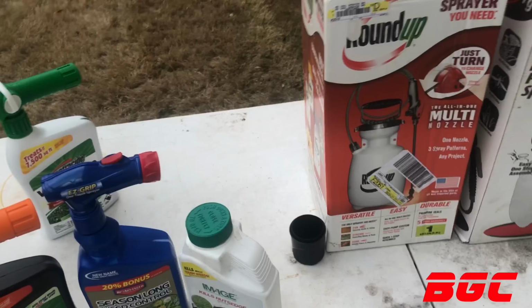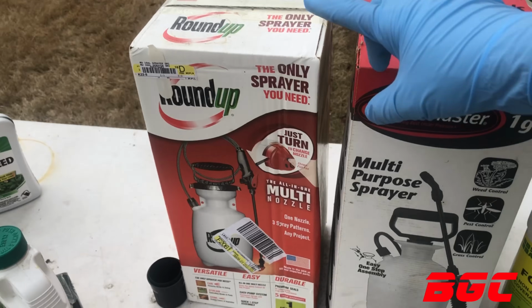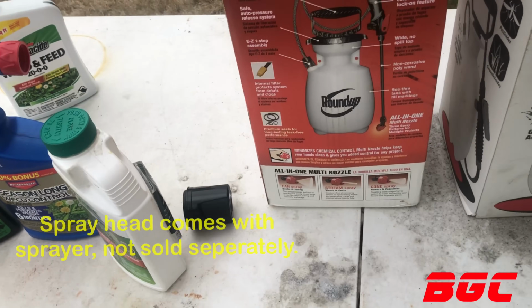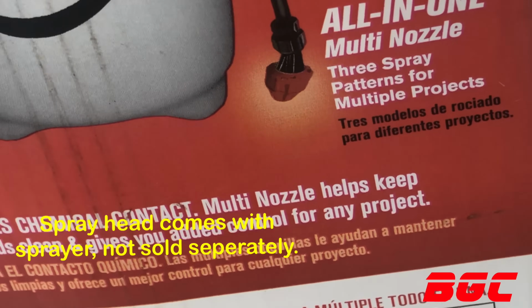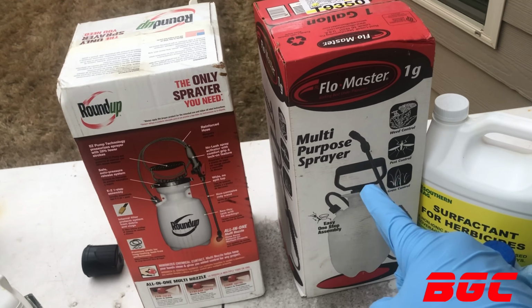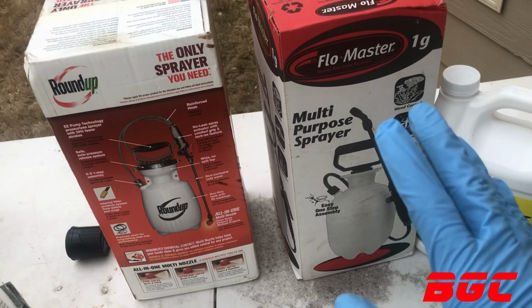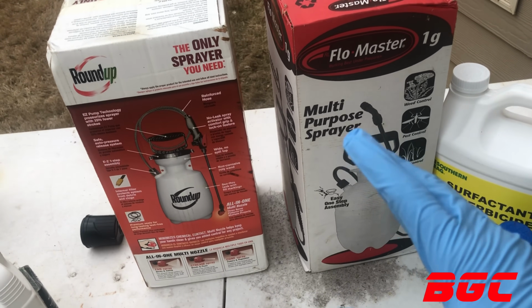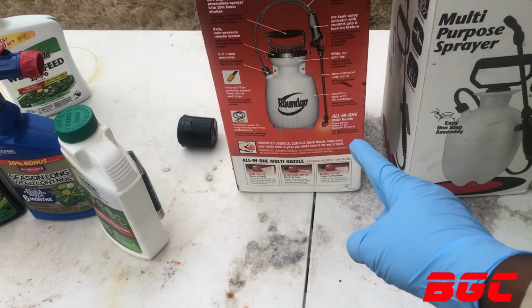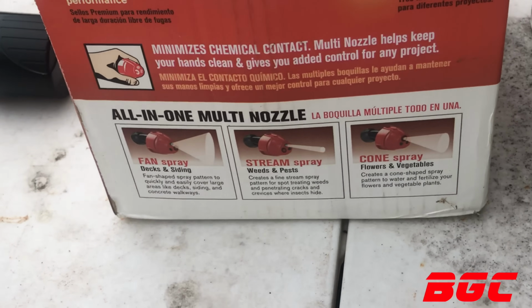All right, another thing you'll need, and guys, this is from a homeowner standpoint. You've seen me use this sprayer in the past. It's a Roundup sprayer with that tip on it like that. Guys, when you're in the store and you see this, do not buy this multi-purpose sprayer because it works, but it's useless and ineffective in the way that it treats weeds. You can't adjust that nozzle and it just sprays out. You have a 3-head function on that: string, fan tip, and comb. And you can see it right there.